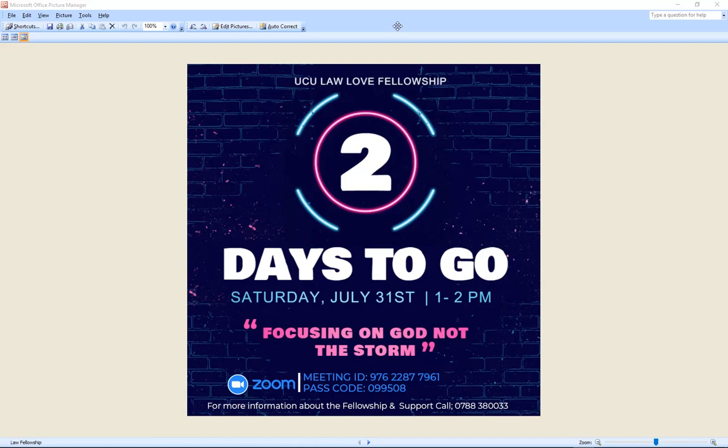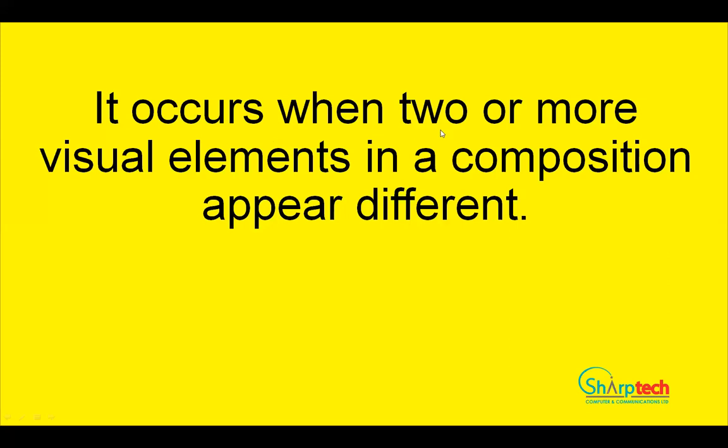Yes. So let's get back here. We are saying it occurs when two or more visual elements in a composition appear different. The moment you have more than two elements appearing differently on a composition, what makes them appear differently is possibly the change in color or the change in the contrast level.